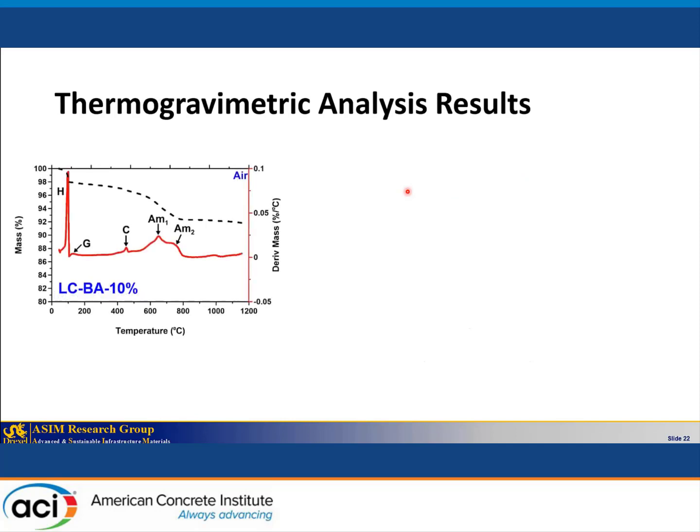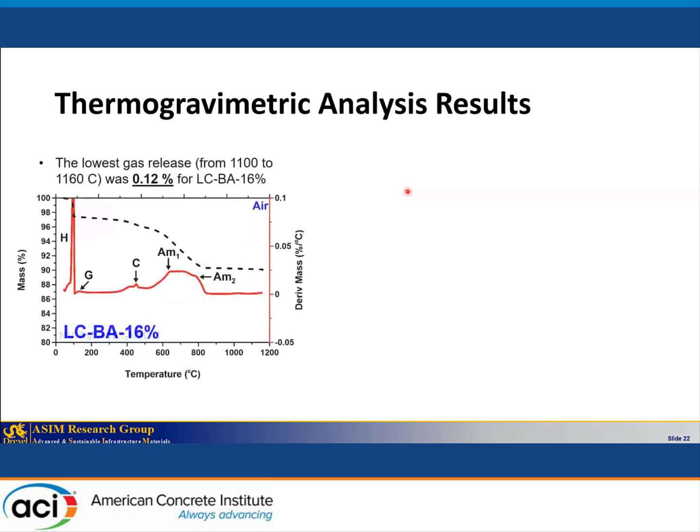And finally, we took a look at the thermogravimetric results to estimate the gas release potential from the material, a typical graph of that over here. On the x-axis, we have the temperature. On the y-axis, the mass. The black dashed line shows the mass change over increasing temperature, and the red graph is the derivative of that black line, where each peak shows the decompositions that happen during sintering. What we were really interested in was the gas release at temperatures close to sintering, because that's where we believe liquid phase is going to form, and that gaseous phase is going to be captured.